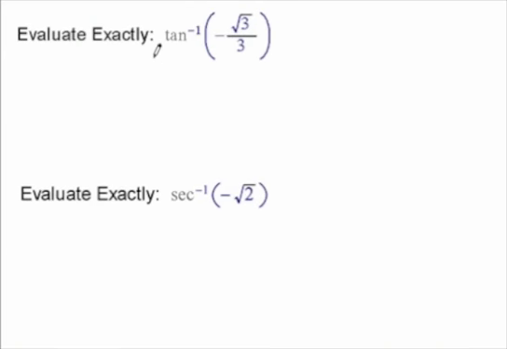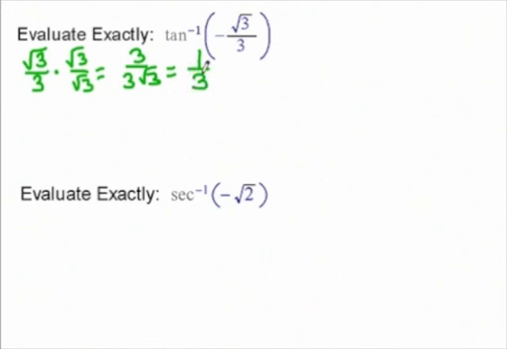Alright, if we use tangent inverse. Again, this is a rationalized form of a square root of 3. We don't have a special triangle that has square root of 3 and 3 in it. So I'm going to unrationalize it, and multiply top and bottom by square root of 3. So that'll give us 3 over 3 square roots of 3, better known as 1 over square root of 3. So I'm going to change this from square root of 3 over 3 to 1 over square root of 3.